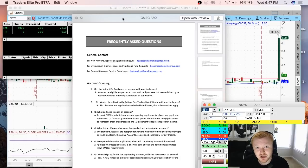Cash accounts, when I started trading, actually had a T+2 rule, which is trading day plus 2. So once you trade, it takes the day plus 2 to process your funds and get them back to you. So if you trade on Monday, you won't get your money back till Thursday. But now it's just T+1 for a cash account. So if you trade on Monday, you get them back Wednesday.